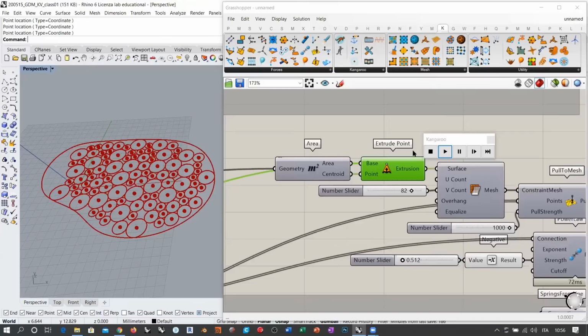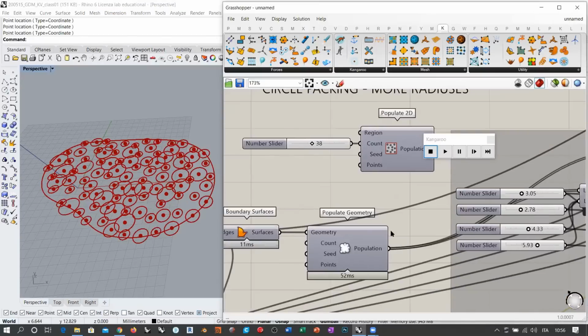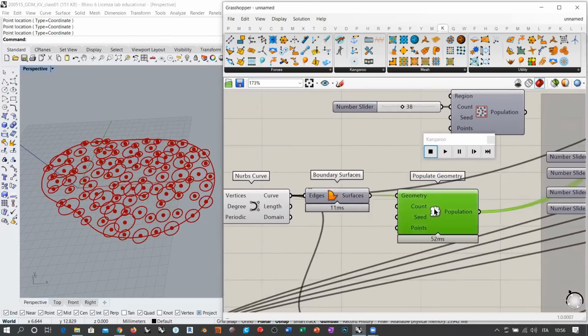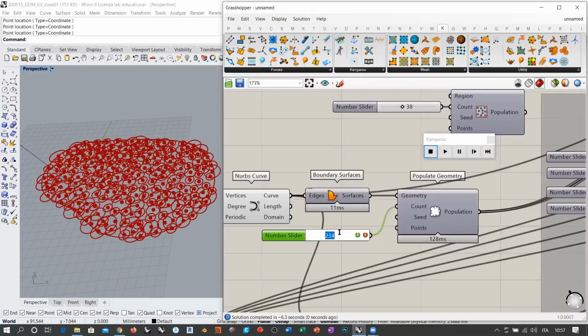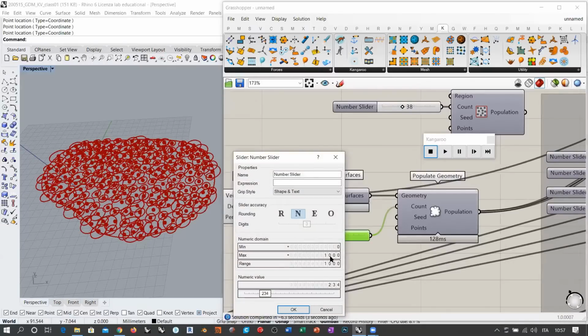So you see that there are empty spaces, so you stop the simulation, you go back to the initial part, and then you take the populate geometry and populate it with, I don't know, a one-on-one slider, because this is actually 100 points and it's not enough, so you need more. And you start, for example, increasing this like 100 and, who knows, 130. Well, I think I exaggerated, because this slider goes up to 1,000. And eventually, I would say, no, you go up to 200. And now I want 130 points.